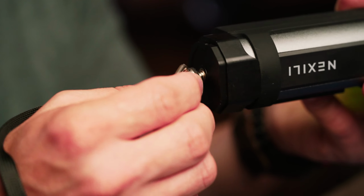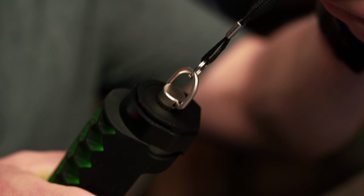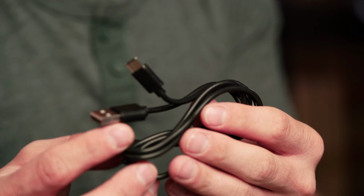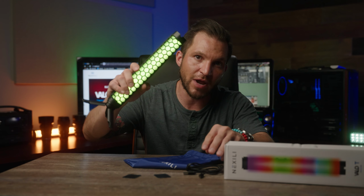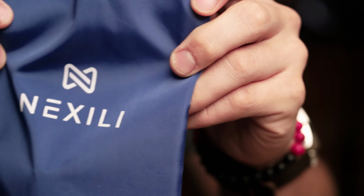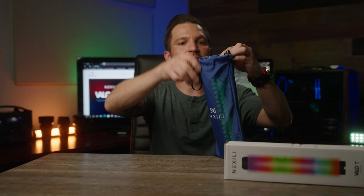It also comes with this little wrist strap here for carrying the light if you want to connect that to the 1/4 threaded hole here. So you have the wrist strap here. It also comes with the USB-C cable for charging the light, and this light lasts about 1 hour at maximum brightness, or it can last up to 12 hours if you have it dimmed down. And if all that wasn't enough, it also comes with the carrying bag. That way your whole kit stays all together.